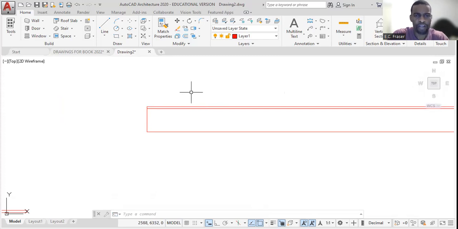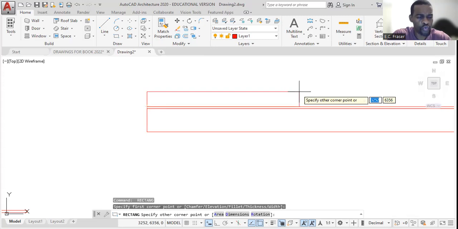So I'm gonna reactivate rectangle by pressing the space bar. I left click here. Let this be 2000, sign at 2000 now.